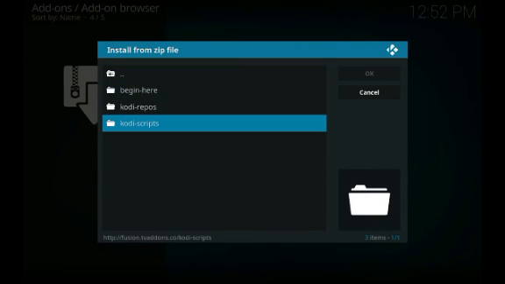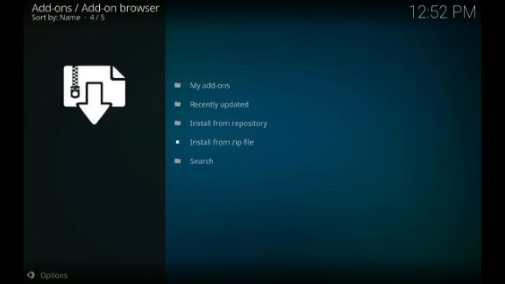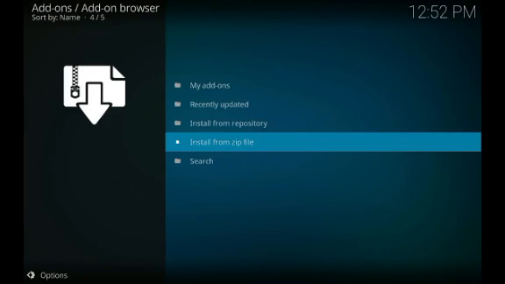Now this is what you need to do. Go to Kodi/scripts, and there is the latest URL resolver, script.module.urlresolver. So go ahead and click on the zip file, give it a few seconds here. You're going to see a little pop-up message that says it's been added, it's been updated. Mine should say it's been added because this is a fresh installed Kodi, so we'll just give it a few seconds here to get the little pop-up message. Alright, there it is, URL resolver add-on installed.